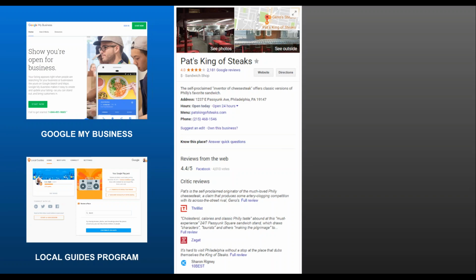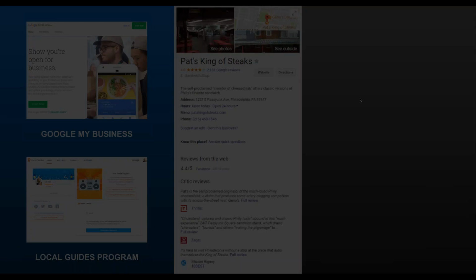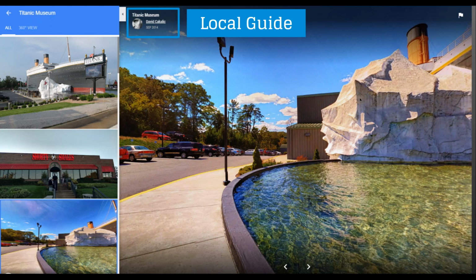All right, so that's really the very quick summary of the Google My Business aspect, and that's the component that you can control. The other source of information for the Knowledge Panel is Google's Local Guide program. The Local Guide program is a crowdsourced program designed to allow individuals to add content and update content in Google Maps, and therefore in all of these other places as well. So I'll talk a little bit about how the structure of Local Guides works.